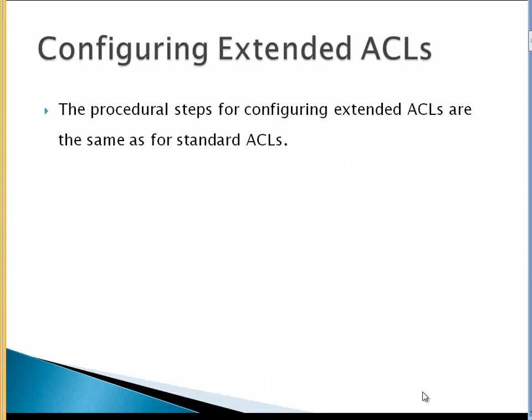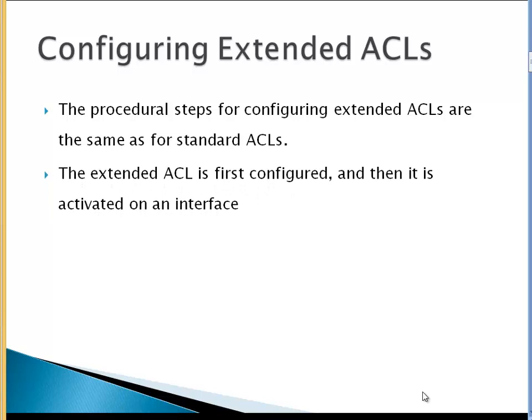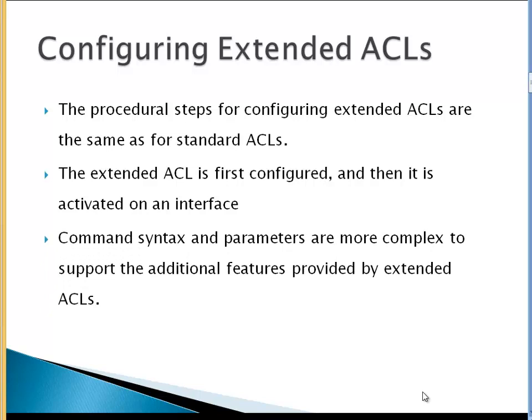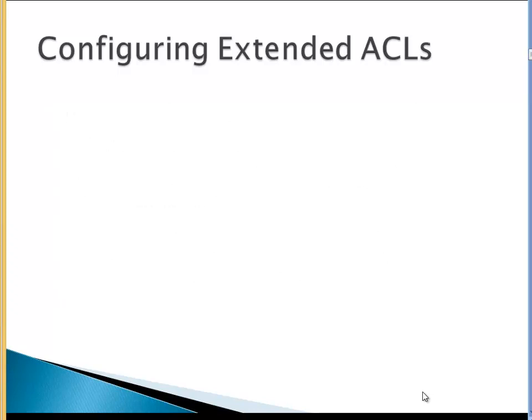The procedural steps for configuring extended access control list are the same as for standard access control list. The extended access control list is first configured, and then we activate it to the interface. Command syntax and parameters are more complex to support additional features provided by extended access control list.